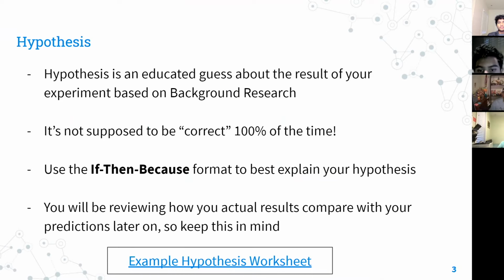For a refresher, the hypothesis of a project is an educated guess that the scientist forms to describe what they think will be the answer to their scientific question based on their prior knowledge and background research. It's essential to realize that it's acceptable for your hypothesis to not match the outcome of your experiment. Its purpose is not to be correct. It's an educated guess. It wouldn't be a guess if you were supposed to always correctly predict the outcome. However, if you do have an incorrect hypothesis, you want to make a new hypothesis and go through your procedure, something that we will talk about later in the video.